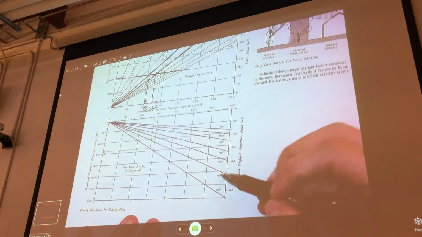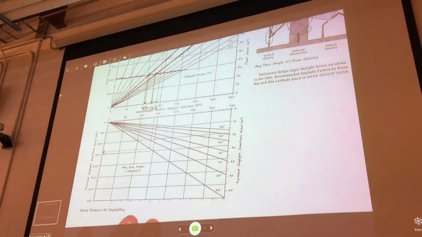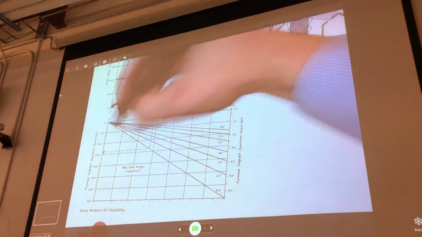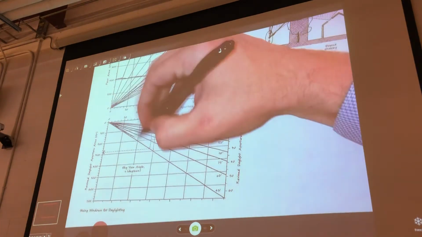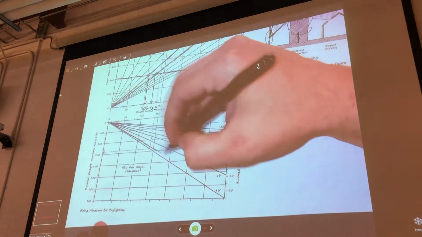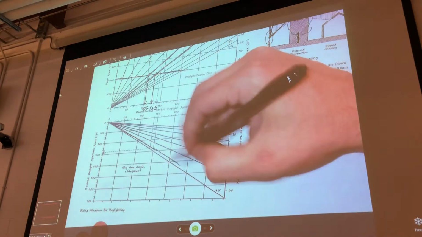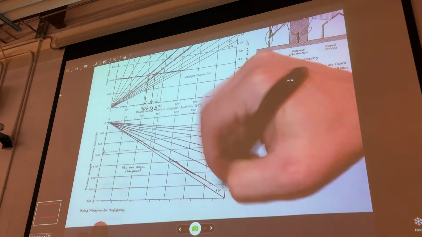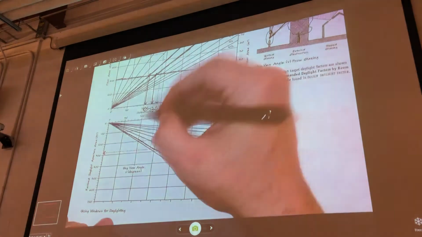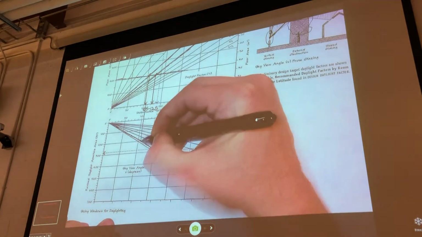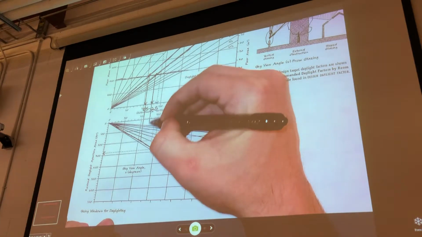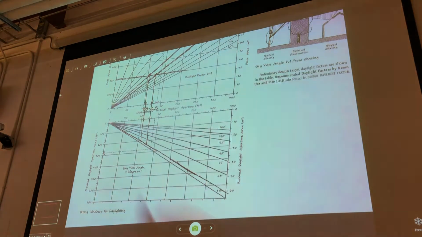So I've got a line for 60 degrees and 45 degrees. I need to be somewhere in between. I draw a line as close as I can to about 50 degrees as possible. I drop my line straight down, and I move over.